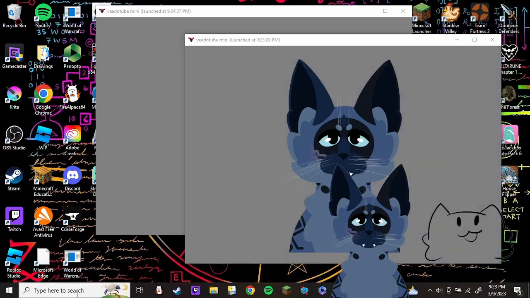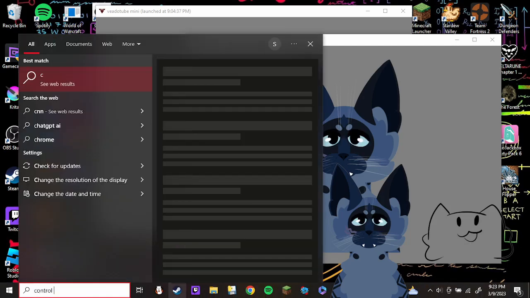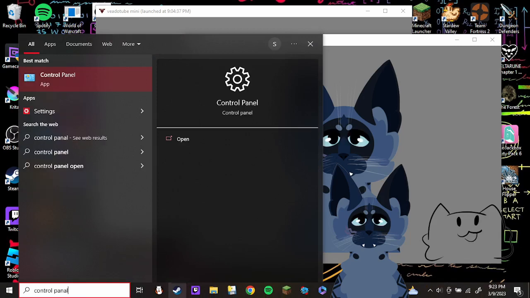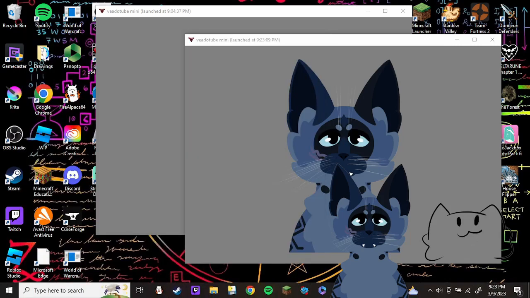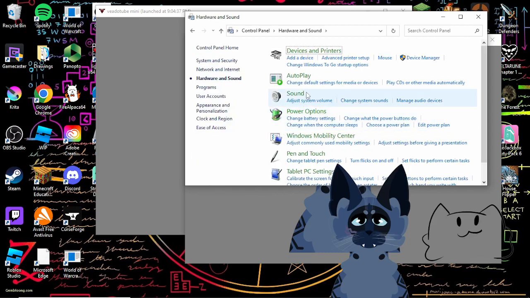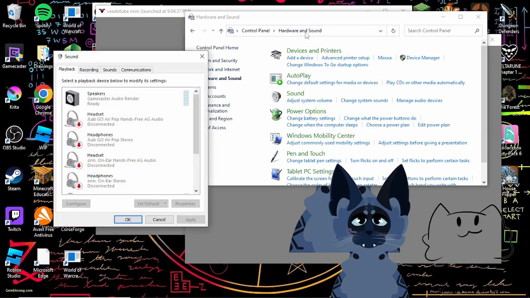So what you want to do is search in your Windows, Control Panel, and then open that. Go to Hardware and Sound, then Manage Audio Devices, and go to Recording.